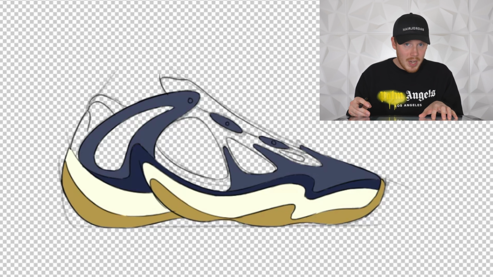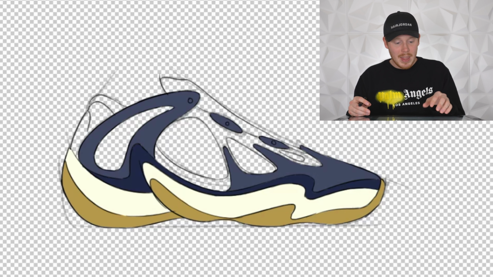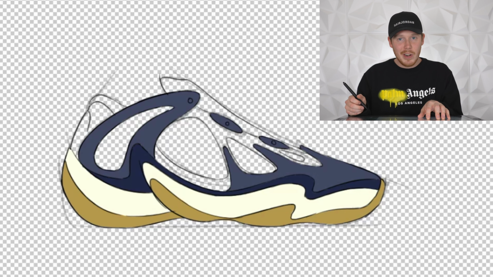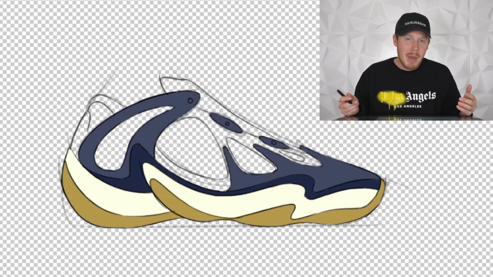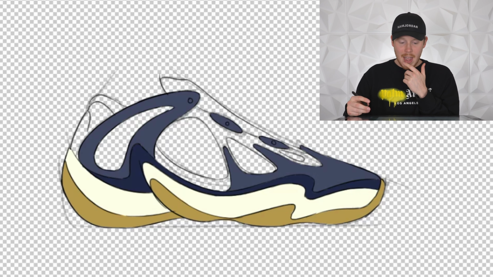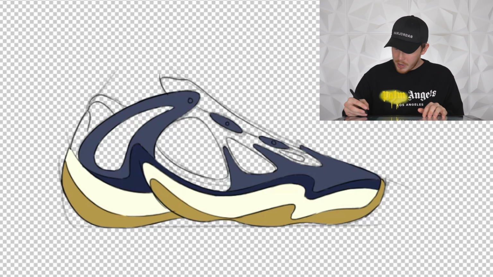So now that I've got the suede color in, I'm going to go in with the leather color, and I think what I might actually do is put that layer underneath the suede layer so that I can be a bit messier. And like with the Slate highs, I'm going to go for a slightly darker shade of navy to contrast the suede a little bit, but we'll see what happens.